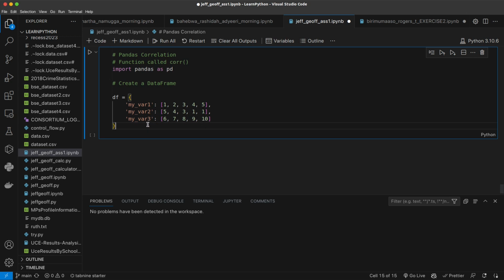One thing that you should know, we just created a variable. Now we can go ahead and declare the variable df to be pd.DataFrame, and we pass in our df.